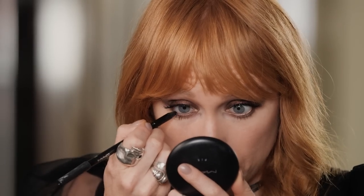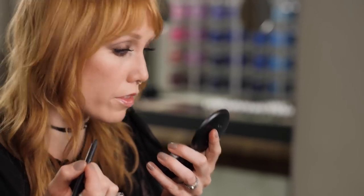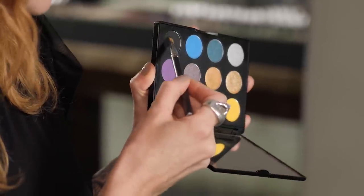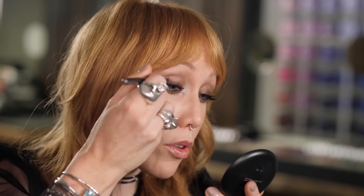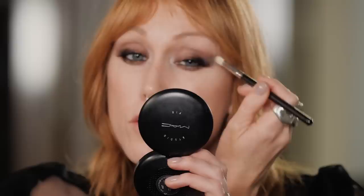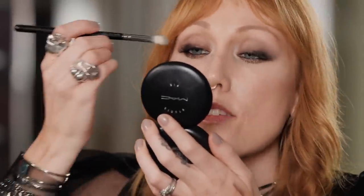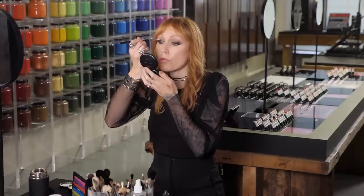I'm going to go into the waterline with Feline — a really beautiful, super black saturated liner. I want the inside of the eye to be really, really black, even though I have this smoky brown on the edges. I'm going to add carbon eyeshadow, which is the blackest black we make, adding more depth to the outer corner of the lid so it creates a cat-eye shape without being a winged liner or typical cat eye. Then I'm using the 217 brush just to soften the edge. This is Prep and Prime translucent finishing powder with silver dusk iridescent powder mixed together — adding this little combo softens the intensity of both the Teddy and the carbon.